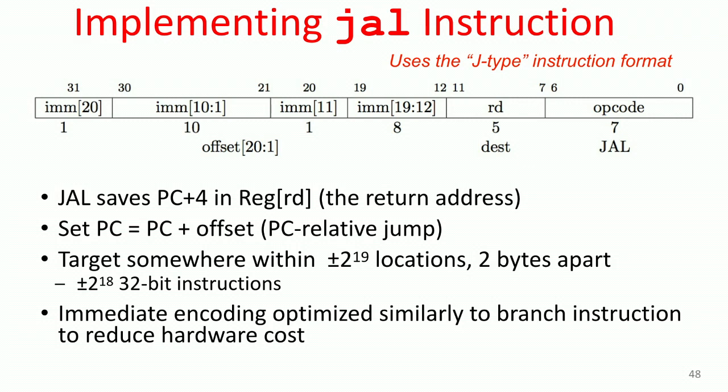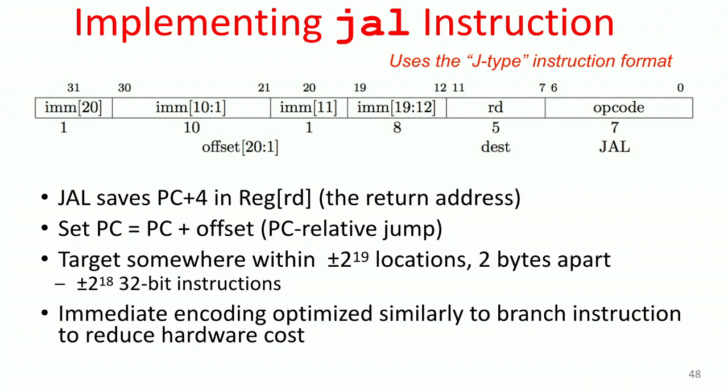So this is a PC relative jump, similar to what we had in the case of the branches. But it's unconditional, right? It's like a branch, but unconditional. Also, we need to remember, store in the register file, PC plus 4. All right. So this means in this case we want to be able to jump a long way. Right? So we want it as big an immediate as possible.